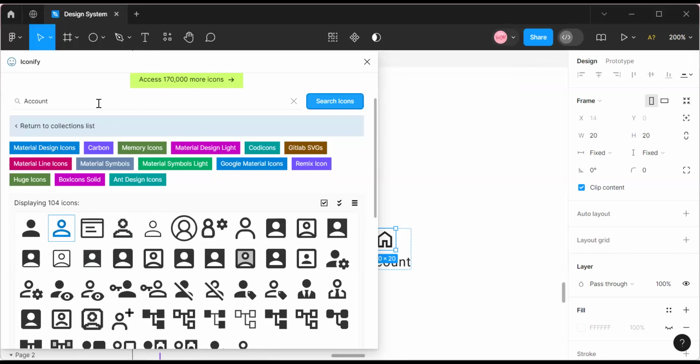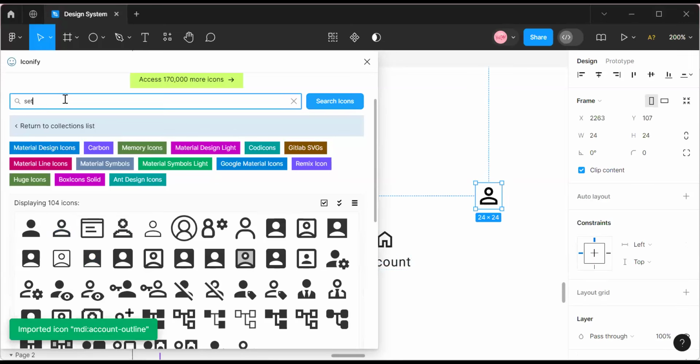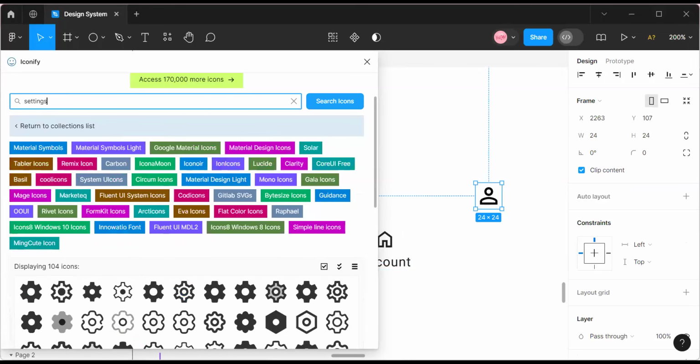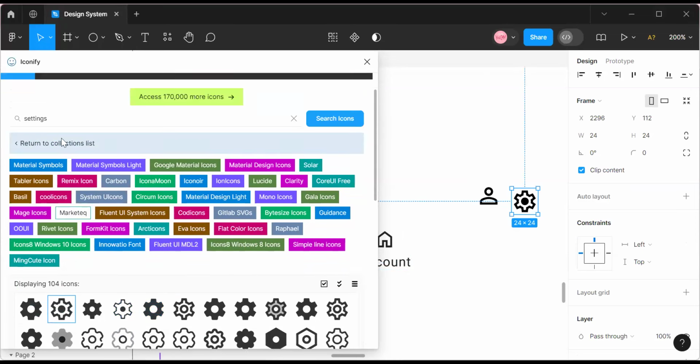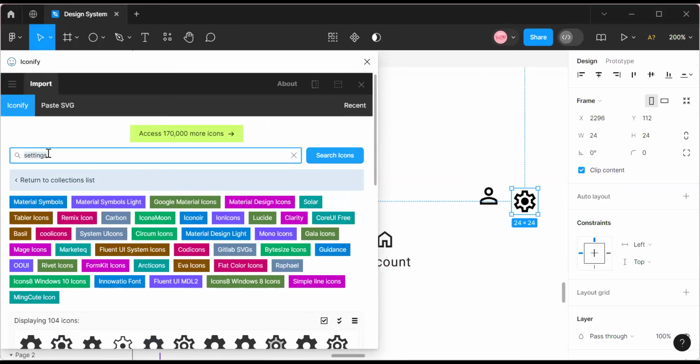I think we need profile. So next thing we'll be needing is settings. Let me just make this a little bit fast. So I think I'll go with this again. Try to like this. Okay. We're going to have maybe favorite.